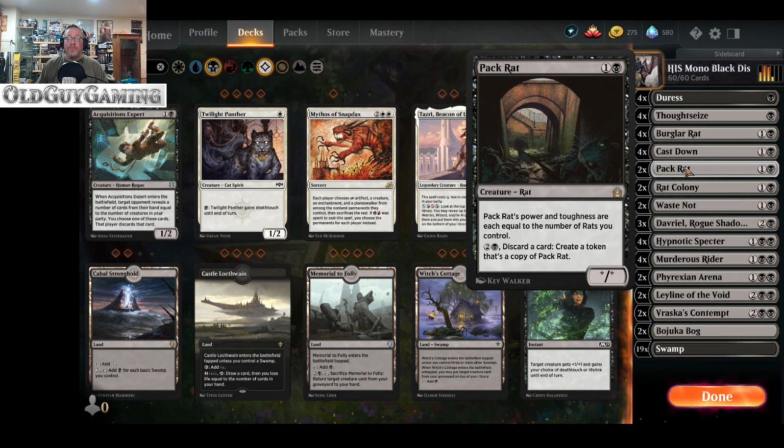That's one of the downsides to running a discard deck, is usually they're really good in the early part or the beginning, but towards the later part of the mid-game, they don't have enough oomph to get over the top, and Pack Rat definitely helps.